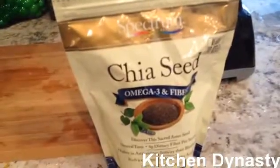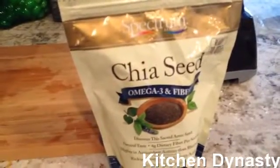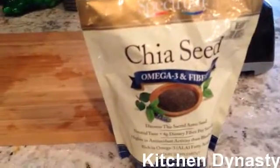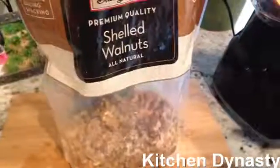Decided to include some chia seeds. These are from Spectrum, and they're very high in omega-3 and fiber, and they're very good for your digestive system. So you can see I've just tossed them in the food processor. I'm adding shelled walnuts, and these will go in. I'm using about 3/4 of a cup.